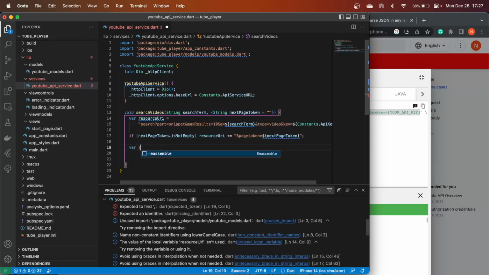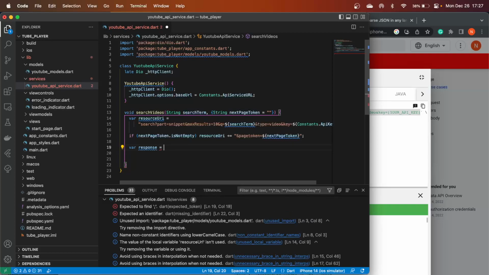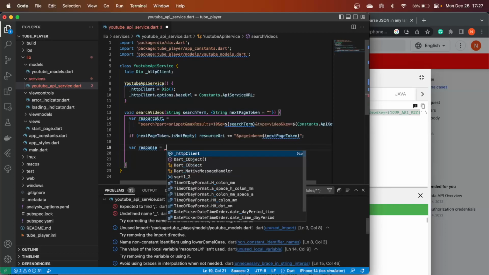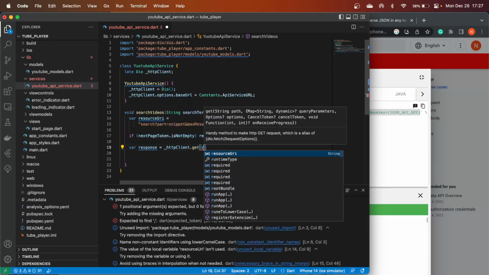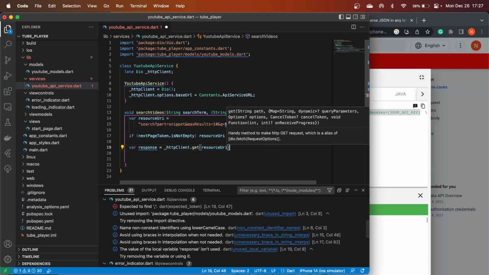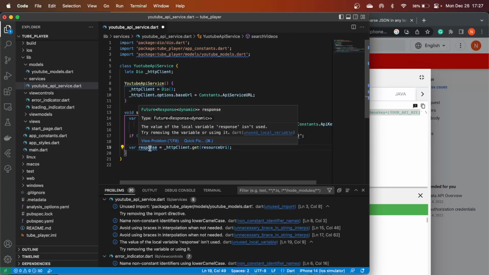Okay. Now once we have this, next thing we need to do is we have the resource URI. We need to get the response. We have to make an API call. So I have to say where response equals to underscore HTTP client dot get, and I need to pass in my resource URI. That is how easy it is to make. Now, one thing it will tell you is that it is an asynchronous call.